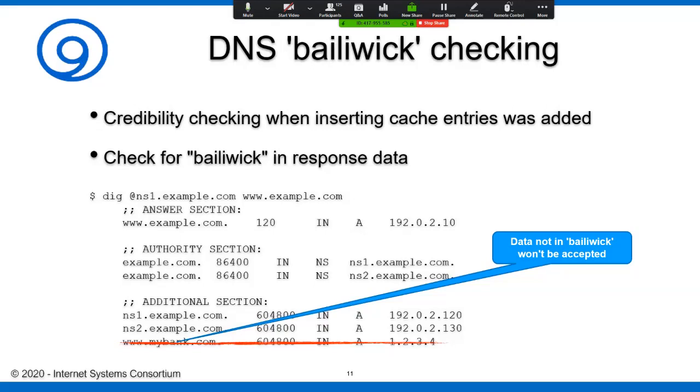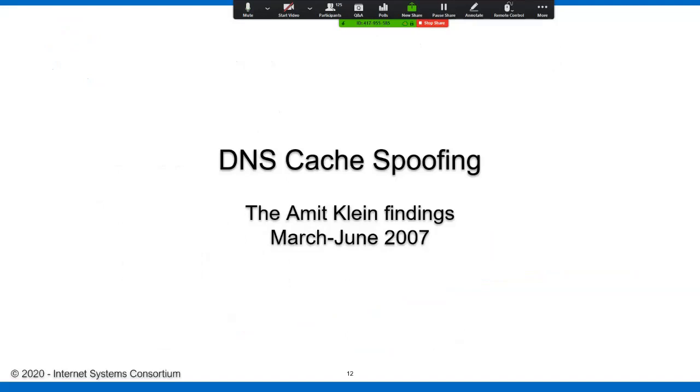But once it was figured out exactly what was happening, it was very easy to go in and make the change in such a way that out of bailiwick data was no longer allowed, it was not accepted, and it was dropped and not put into the cache.